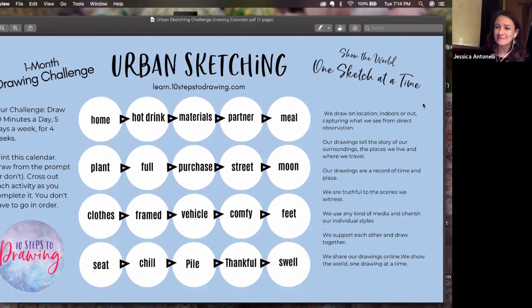Yes, Judith. So the difference between what I've been doing and what urban sketching is, is that mine is very planned and plotted out, and it's not a quick drawing out there in the world. The quick drawing out there in the world is what I want to learn, because I don't do that. Great. Well, this will be a wonderful challenge.